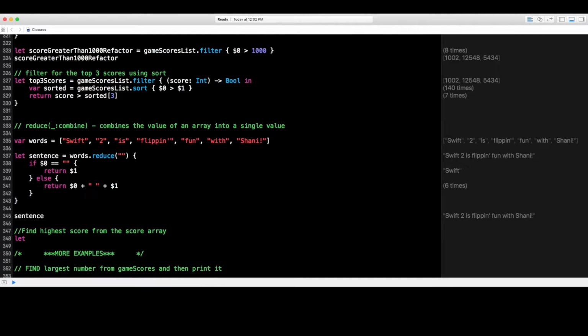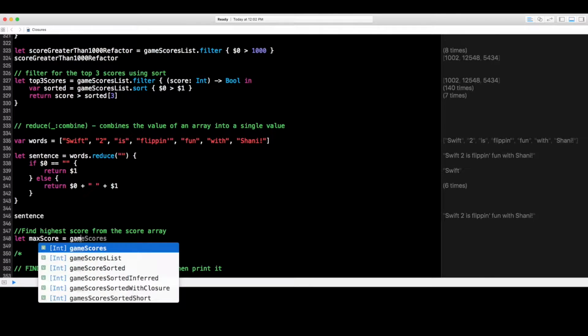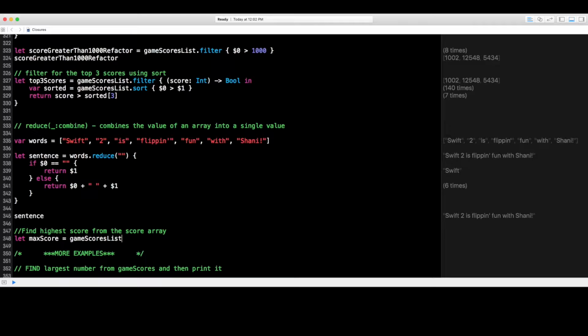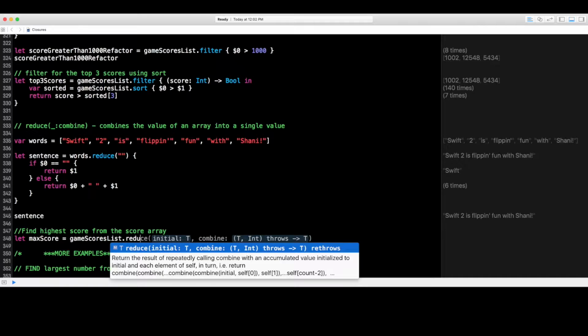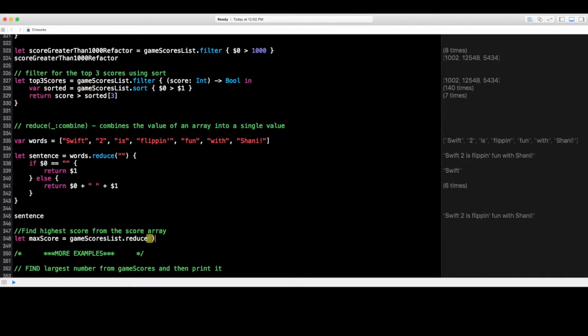So I'm going to do let max score equal game score list, and I'm going to say reduce, and I want it to start at the first value. So start at 0, the initial value. So I'm going to do game score at 0, so you start at the first element in that array.